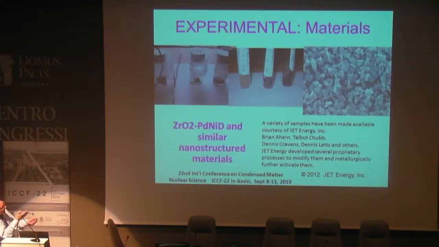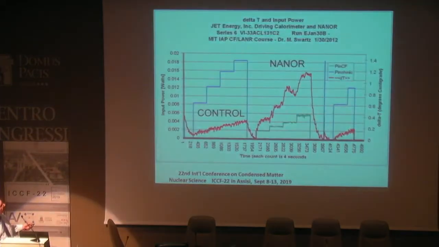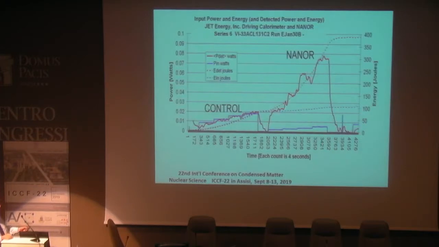Okay, and these are the dry materials. We've been showing them for several years. We did the open demo at MIT. This is one of the outputs where, again, ohmic control, always using ohmic control. Here is the input, here is the output. We put in less to the nanor dry type component, we get more heat out. And we can see the same for heat flux.